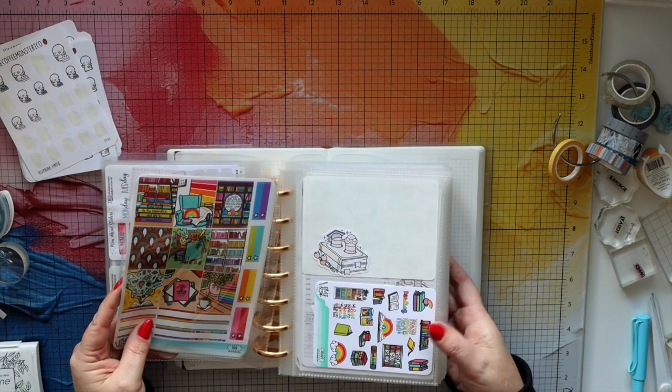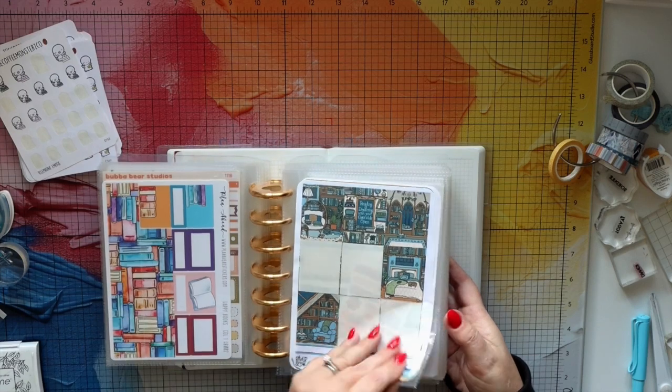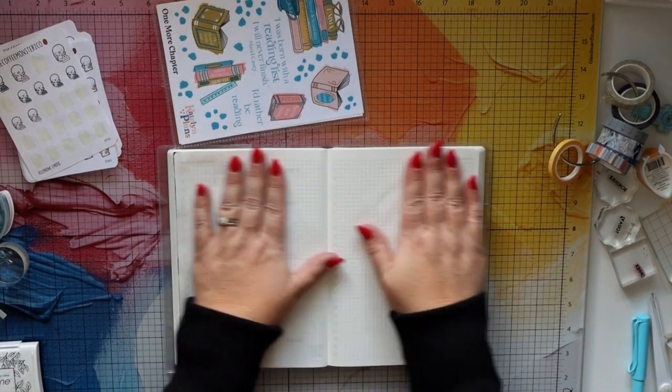I'm thinking I'm going to do a book week because, again, I have a lot of book inspired stickers. And which ones do I want to use? There are so many gorgeous ones. And yeah, that's it. I found it. I'm going to use these.